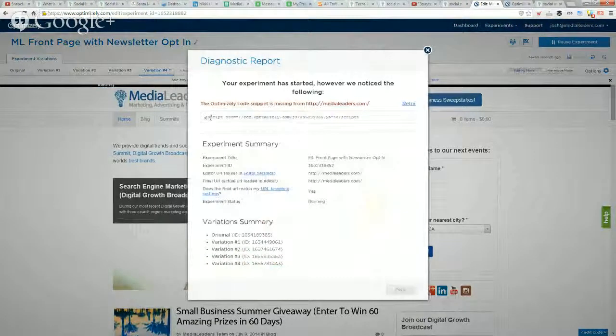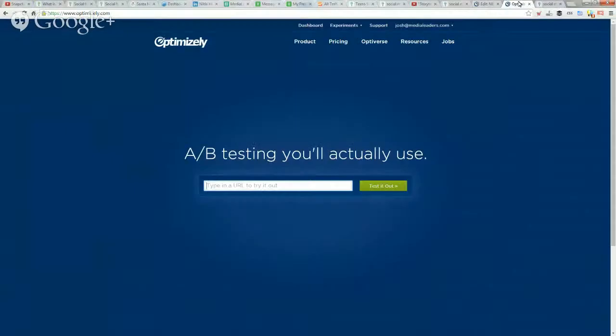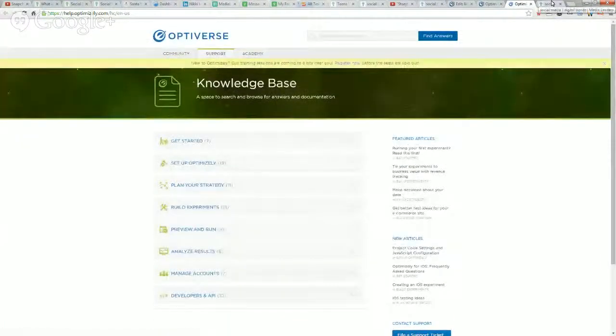Now the Optimizely code is missing. So what you need to do, watch this. You go over to your experiment survey, and all you do is you put it in there. So let's go over to the Optimizely code. You can click on your account settings, experiments, and you can load in your code by doing this. You click support and all that stuff, and they'll say set up Optimizely. You just click here, implementing the Optimizely snippet.